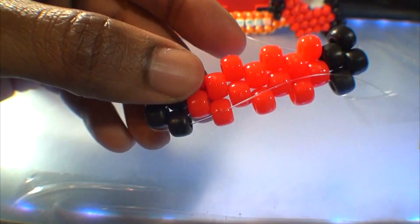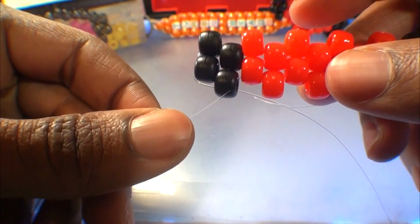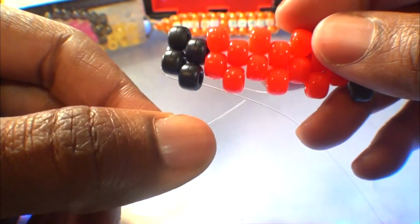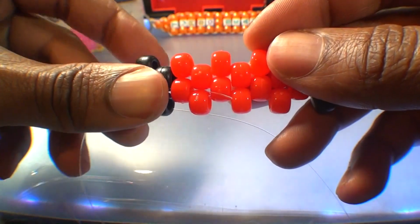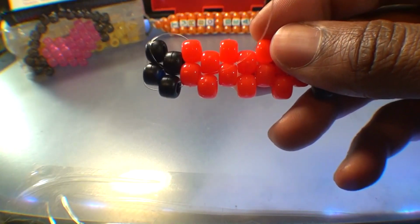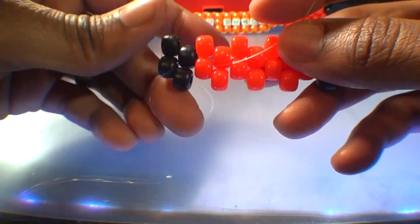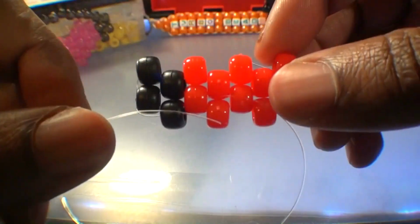Once you have that string through that bead, from here, we're going to use that same end of string and we're going to run it through the next bead, which is on this upper row here, to get to the next row. So just watch close as I guide the string to this bead and pulling that string all the way through. Basically, what we're doing is we're leaving an open space for this part of the pattern. And as a quick tip, be sure to take your time when running your string through these beads, ensuring they don't get caught or hung up on any other beads.